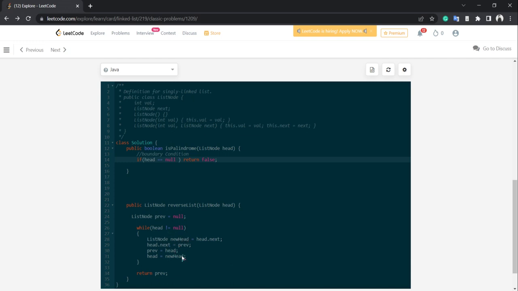quite easy. You just have to change the node from next to previous, and that will work. And the head you need to point to the null, and the null which you were pointing to earlier will become head. So that is quite easy, and I have covered this concept separately, so you can go there and watch. It is very easy. Reversing a linked list is a kind of classic problem, and finding the middle of a linked list is also a classic problem. So this is a combination of two classic problems.